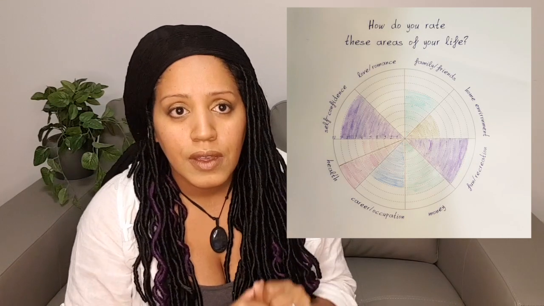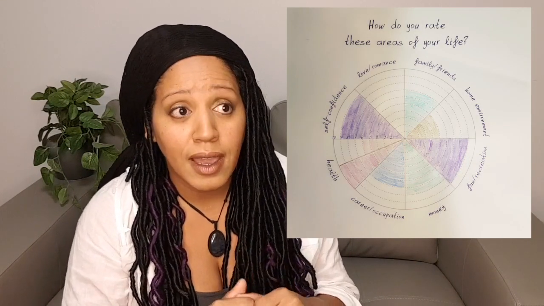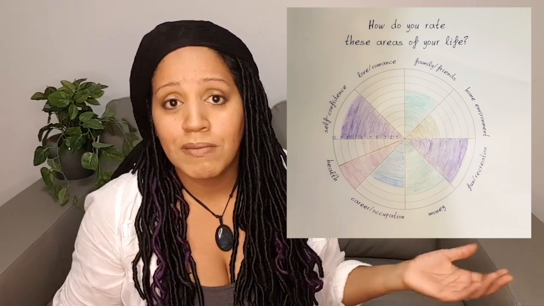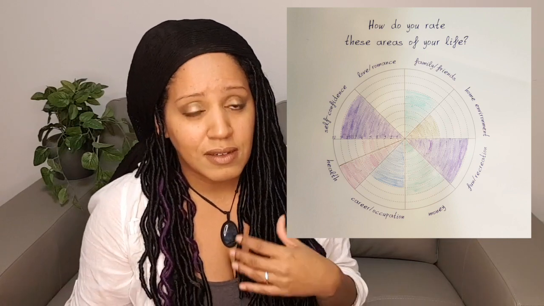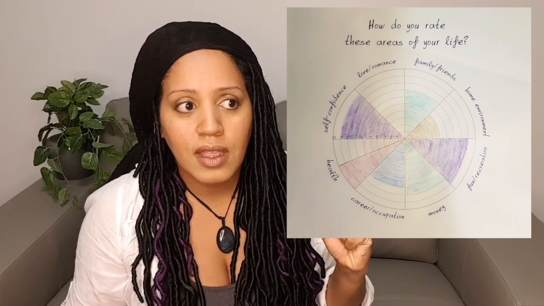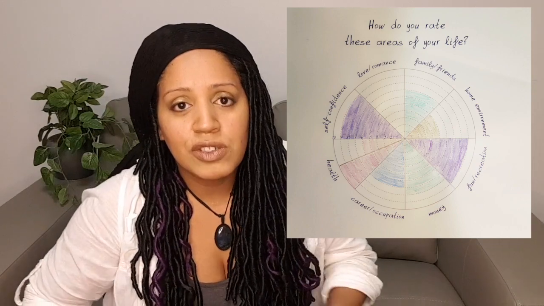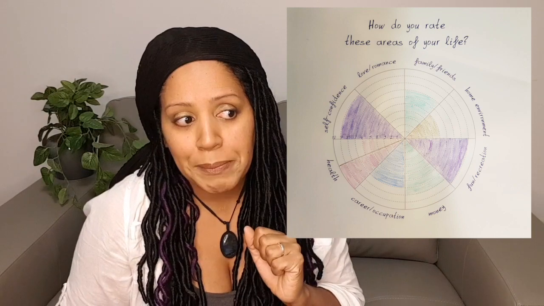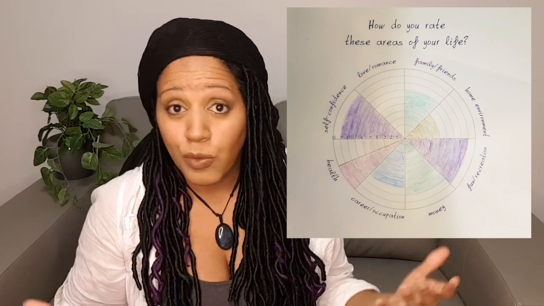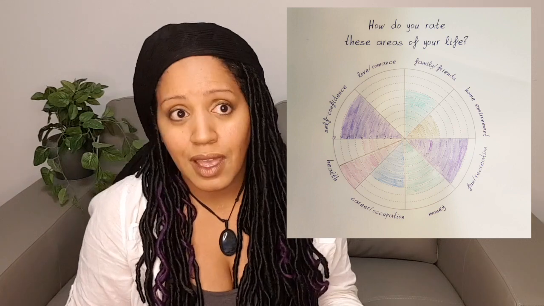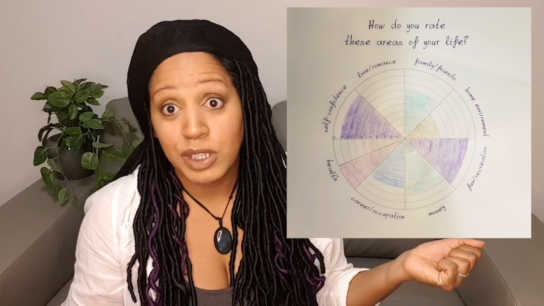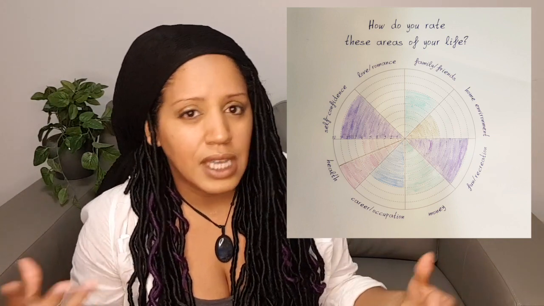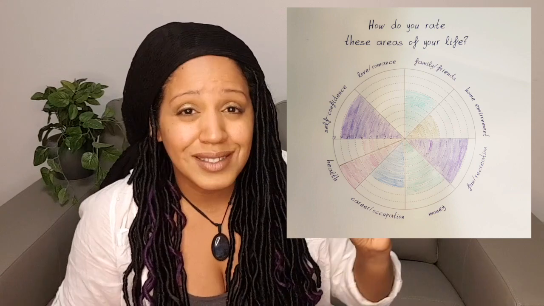In this example, this person subdivided the health category because they feel good about being free from debilitating illnesses and disease, but they have concerns about their physical fitness. They also gave their home environment a 5 because they really like where they live, but they want to buy a house, and the housing market in Brisbane is ridiculous. So even though that's a point of tension for them, that's not really a pressing concern.